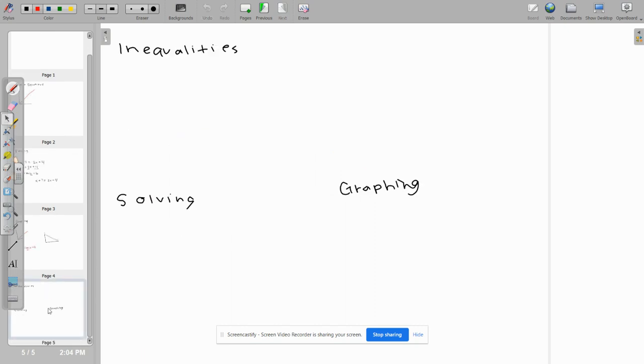Okay. Another part of this unit is going to be inequalities. So this is very similar to how you'd go about solving linear equations, other equations, or graphing these. But the only difference is that you're going to be looking at, instead of an equal sign like we're used to in all of our equations, so say I had y plus 7 equals 2x plus 4, we're going to be looking at something like y plus 7 is greater than 2x plus 4.